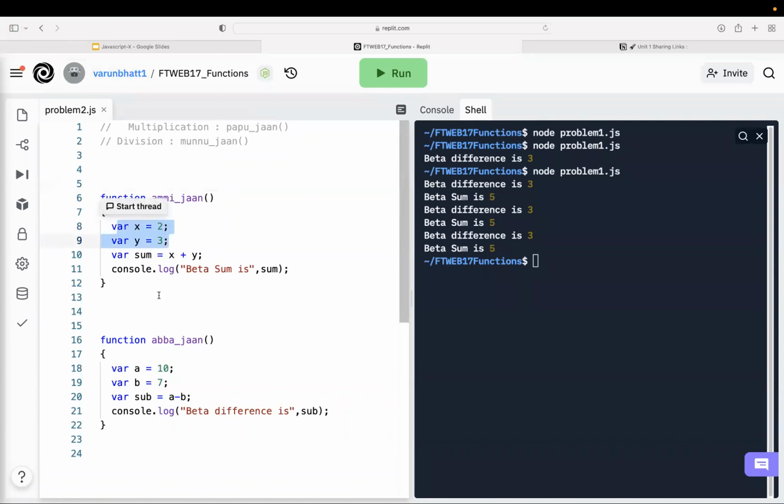You can also use x and y here, it won't affect these things. Even if you create the same variable inside, it won't affect.